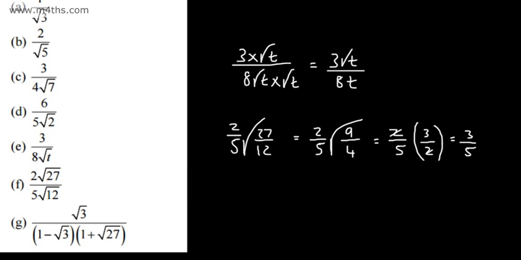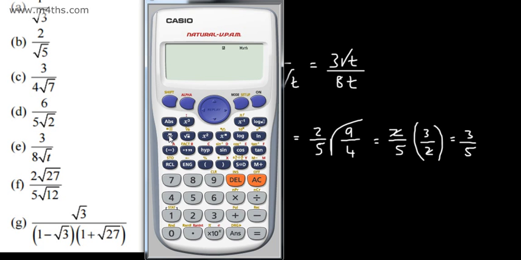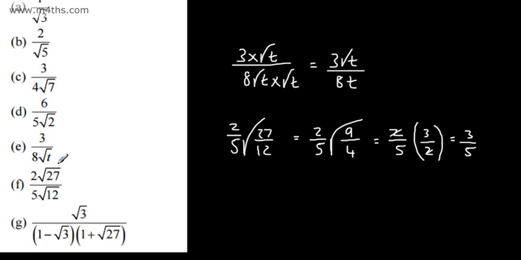So if we go ahead and check that on the calculator, what we've got here is 2 the root of 27, and we're going to divide that by 5 lots of the root of 12. So if you look ahead, instead of multiplying this by root 12, what we can see is that this actually gives us 3/5. We've simplified. So do check and do be careful. We saw this property in a previous video, and I think this is quite a nice example.